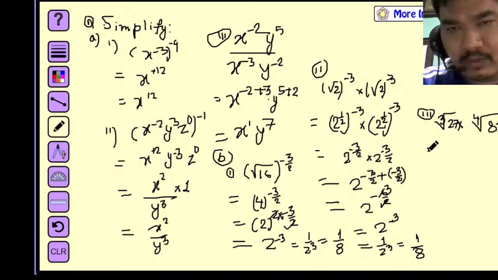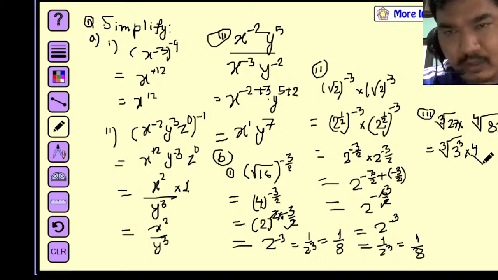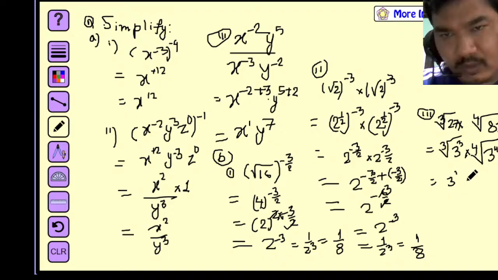For this, what we have to do, see, we know 27 means 3 cubed, right? And we know 81 means what? 3 power 4. When you cancel the root symbol, this 3 goes below this 3, then it will be 3 power 1 only. When this 4 goes here, 4 divided by 4, it will also be 3 power 1.